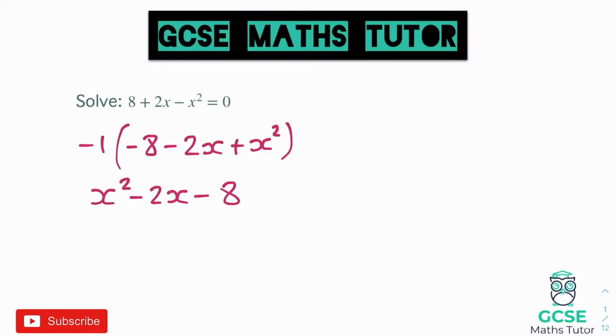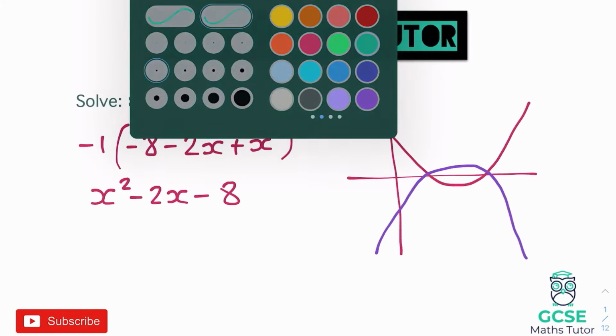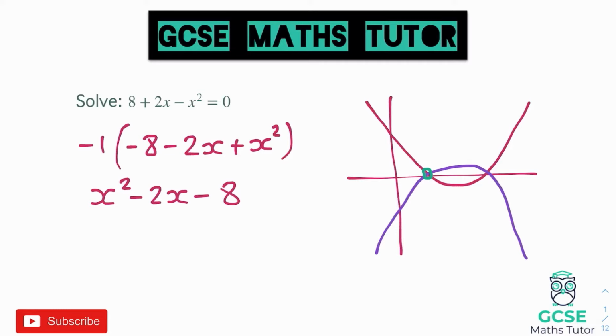Technically, by doing this, if we were to imagine a quadratic graph, and if I just draw a basic one here so it looks something like that, by timesing it by -1, or by taking that factor of -1 out, technically what we've done to the graph is we've flipped it upside down, or we've done a reflection in the x-axis. And as you can see, when we're solving it, that means that we're still going to have the exact same solutions, whether we look at the negative quadratic or the positive quadratic. But there is a little bit of a process we need to do in terms of making sure we factorise it properly, but in terms of getting the actual solutions, we can just imagine that it's the other way around.